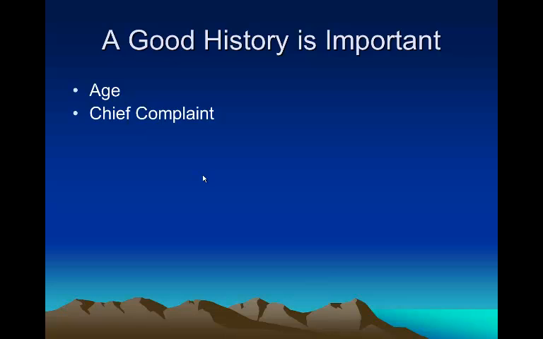Their chief complaint, or what are they in there for? Are they in there for knee pain, back pain? Their mechanisms of injury. That's what MOI stands for, mechanism of injury. How did they hurt themselves? A lot of times, especially in the athletic population, if you're at practice, you'll see how it happened, or someone will say, hey, I was playing pickup basketball in my church league and I rolled my ankle. So that's your mechanism of injury, is an inversion sprain.